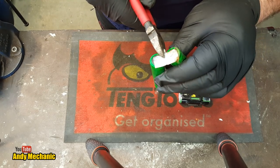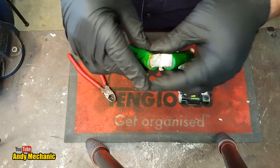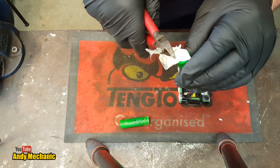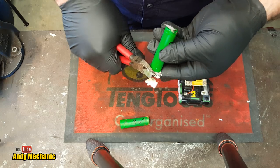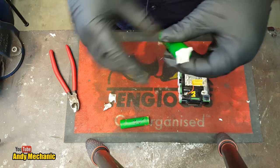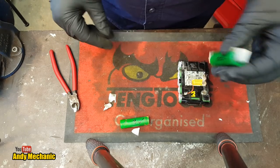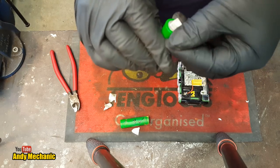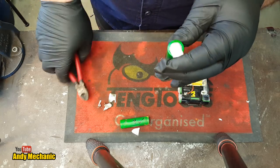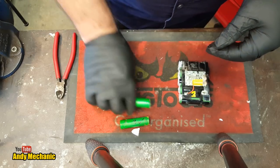I reckon now I can just snip this tin between these two cells. These are the good ones we rescued from battery number two. I can trim that one down a bit - don't need all of that. I just need to clean those plates up now, so I'll do that off camera. What I used to clean them was just a Stanley knife blade, just to scrape off that sort of paper insulation that's glued onto them.